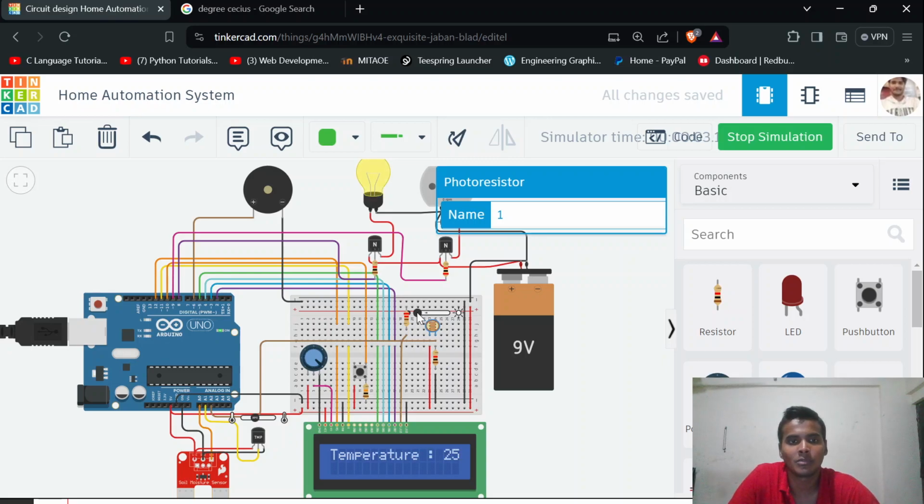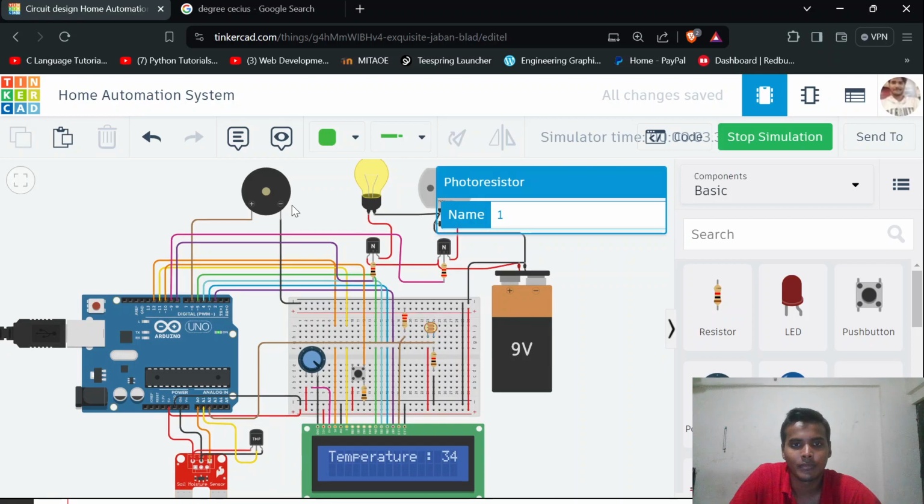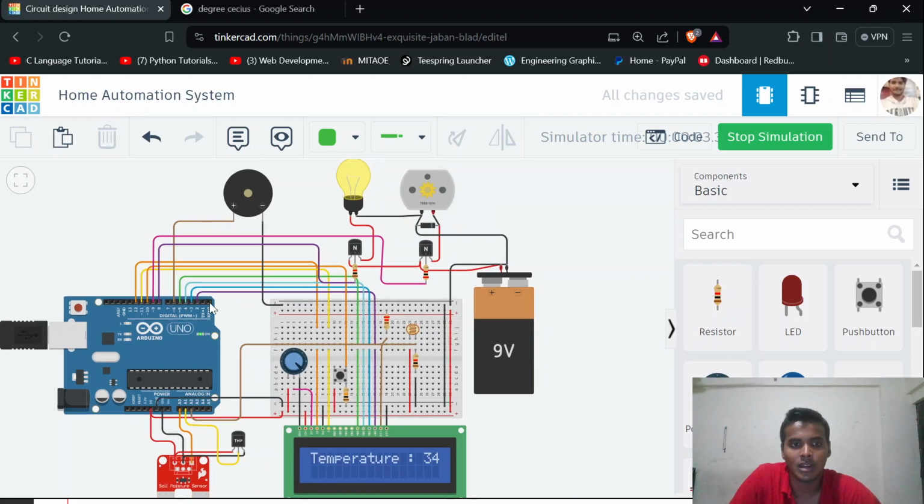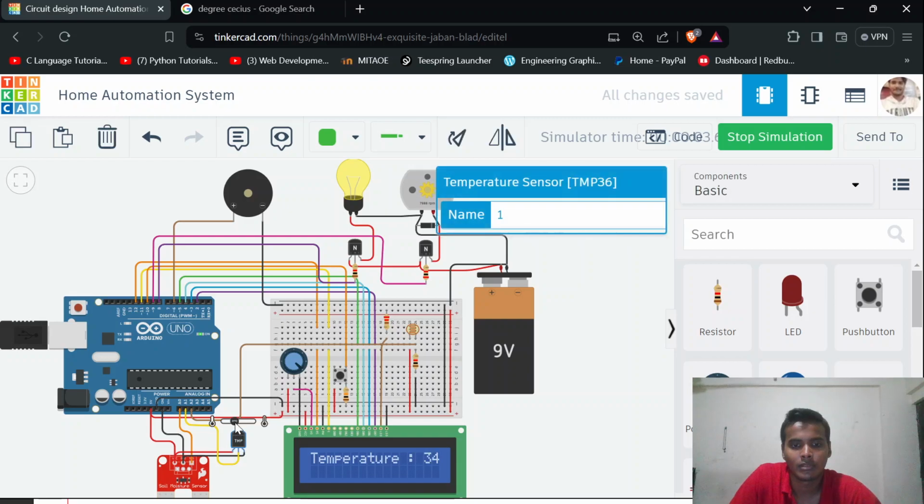If light intensity is smaller than 300, lamp is on. Similarly, if temperature goes beyond this, see the fan is on, the motor starts spinning. And if the temperature is now 22, the fan will stop. See, all of it is working.